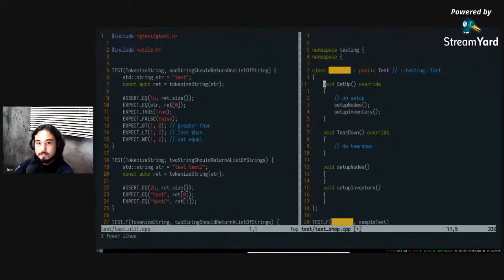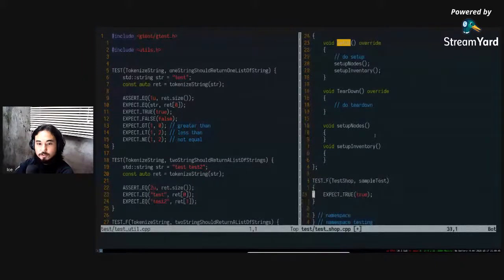And then it calls setup. So you don't need to call setup anymore here, no more something like this. And then there's also teardown. You also don't need to call teardown here anymore, which is great.